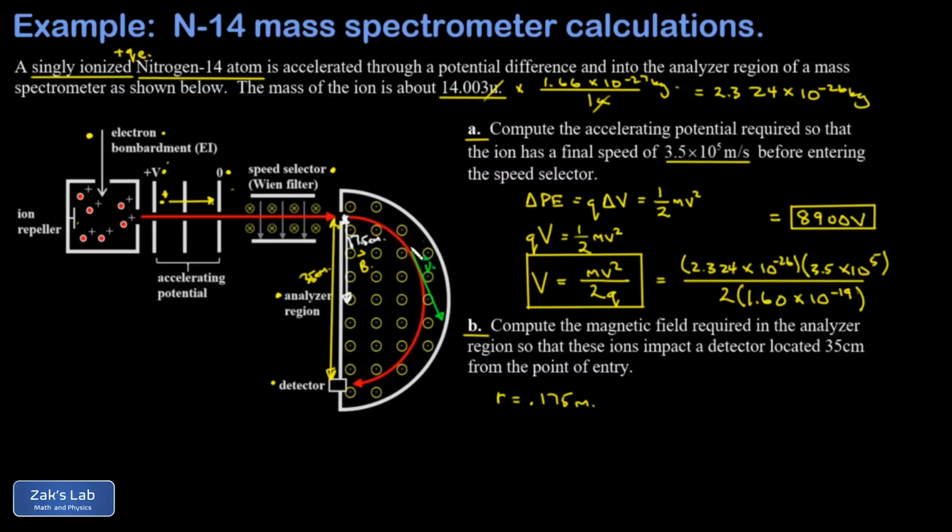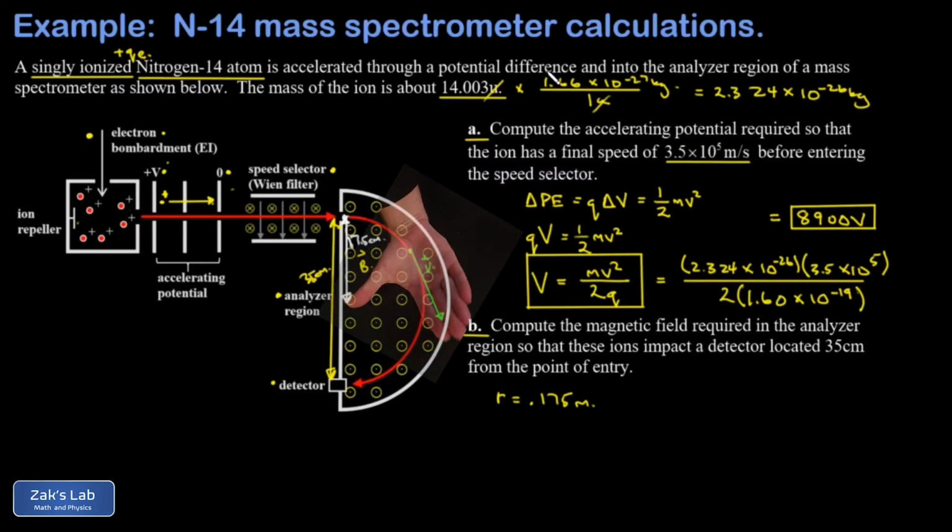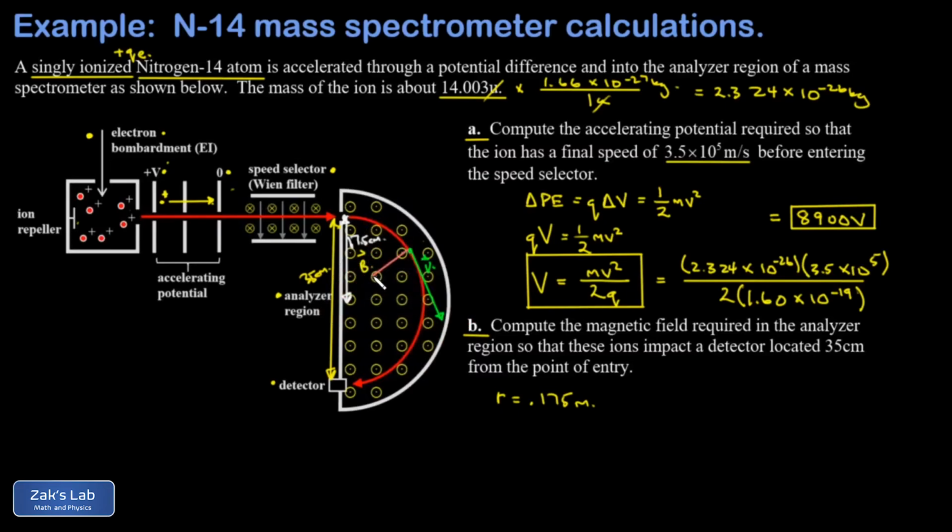There's the velocity vector for one of these particles, always perpendicular to the trajectory. And when I apply the right-hand rule for the Lorentz force law, I can take my fingers in the direction of v, sweep out to the direction of B, and my thumb points in the direction of the magnetic force. Well, that's perpendicular to v and pointing to the center of curvature. And there's our center-pointing force that causes circular motion.